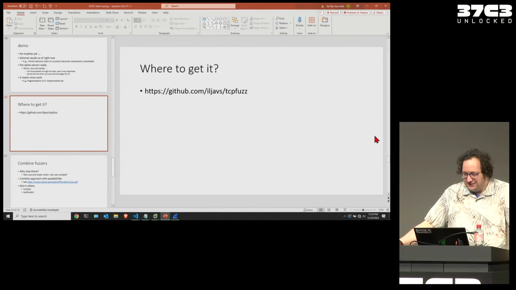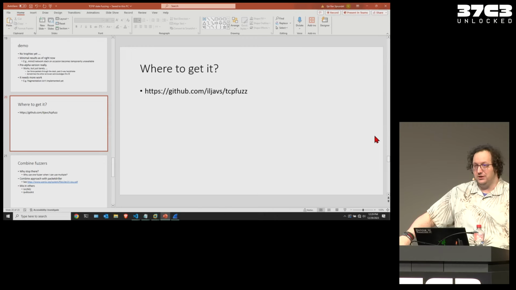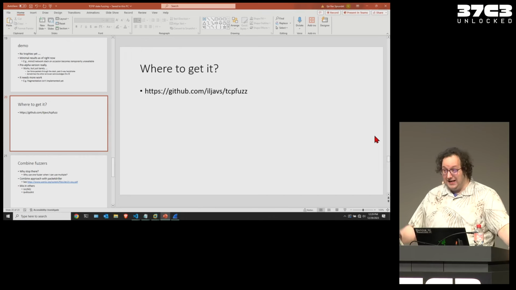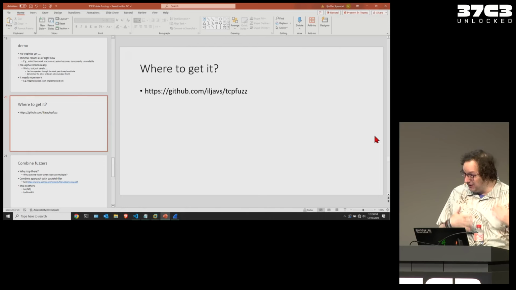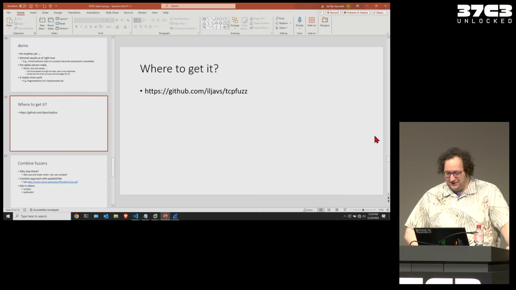Currently, I don't actually have the full Pico TCP code in there. I just took a diff, and the diff is kind of screwed up, so I do need to fix it. But if you really want to get it working, everything is there. In the next couple of days, I will clean it up and make it easier to work with. If you want to get going right now, it's going to take you some effort, but it's there. But if you hold on for a few more days, maybe a week, I will make sure it works. It'll be easier.